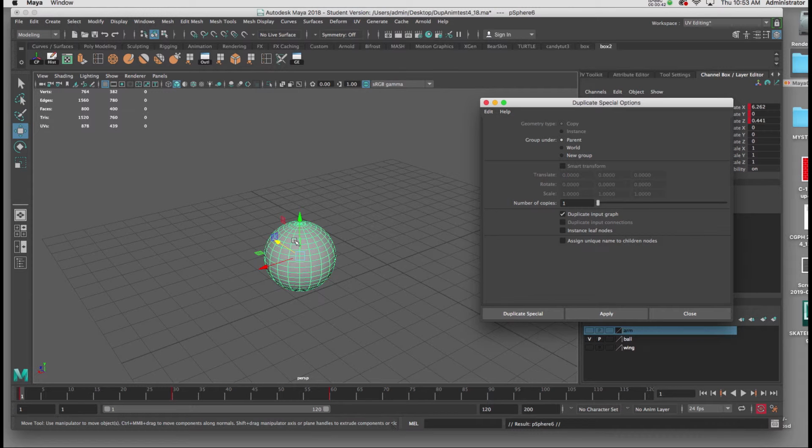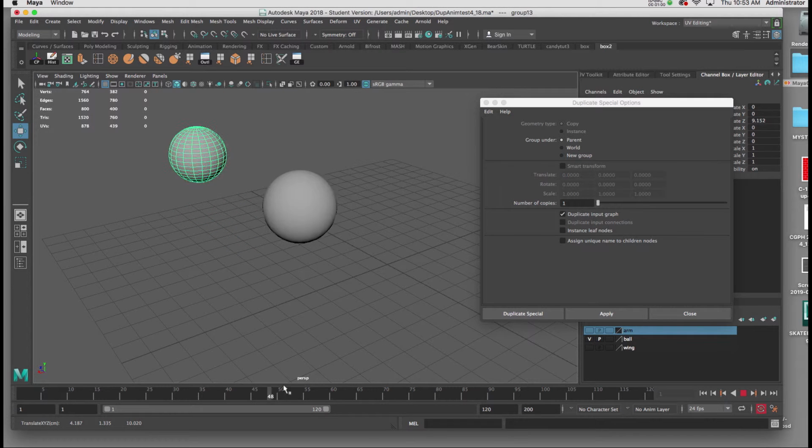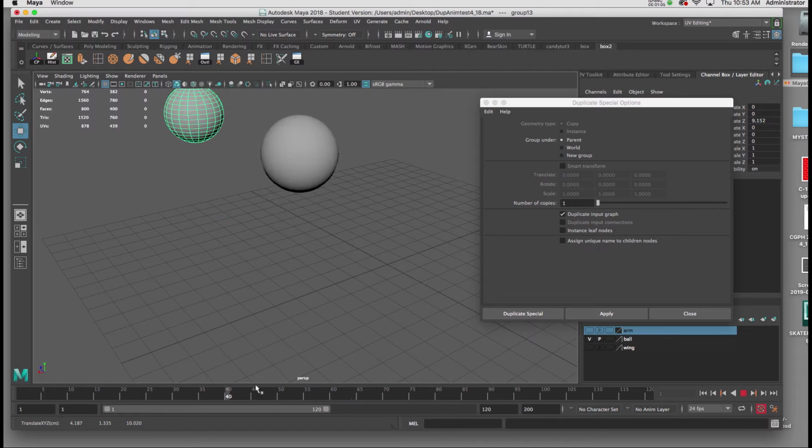The geometry has doubled, and probably the most important element now is to group that, and in doing so, you'll see the keyframes for the duplicate have disappeared, which means they are hidden inside the group. That will allow me to move it outside the original. Now when I drag through, I've got two replicated balls performing the same function.